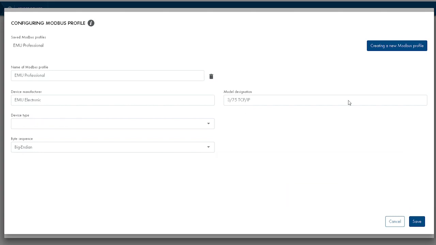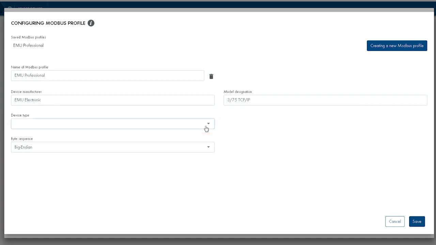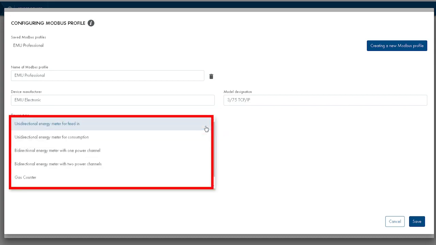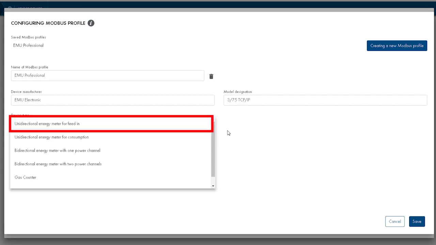The second step is to specify the device type. For this, you can choose from several types in the following drop-down menu. Select the meter type depending on the intended purpose and the measured data available from the device. Based on the selected type, one or several mapping templates with the respective standard channels will be available in the process of further configuration. So, for example, if a meter only for grid feed-in is selected as the device type here, Active Power is available as a mapping template.